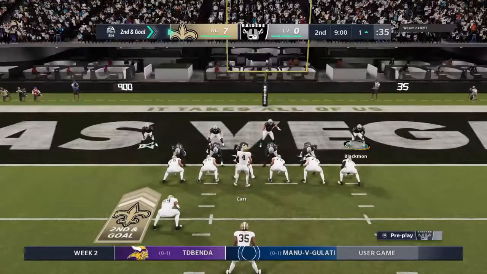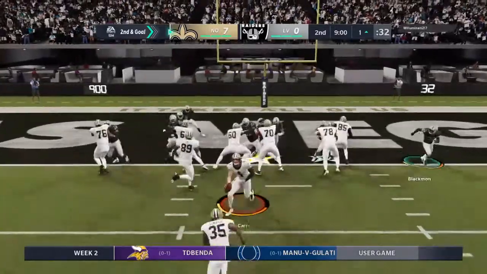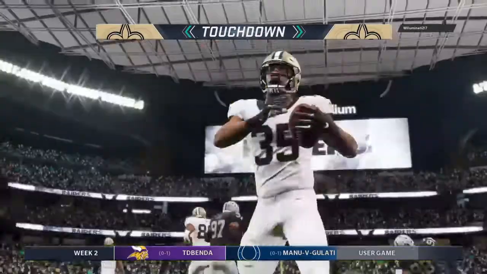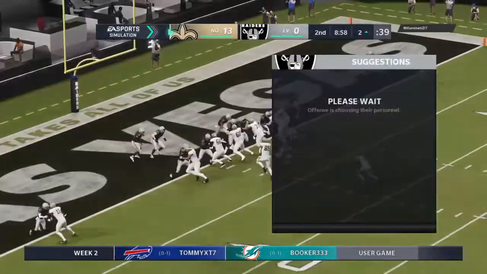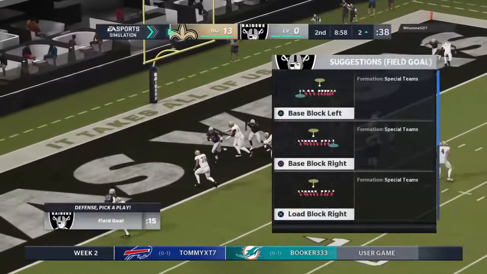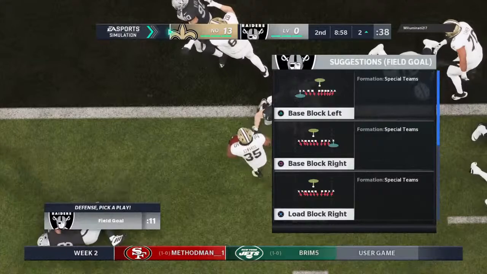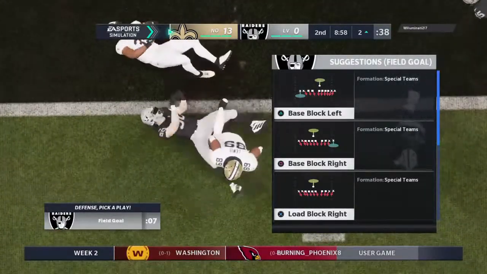Another shot from the 1 on 2nd and goal. They'll look to run with Edwards. And he is in for the score. Touchdown, New Orleans. Punching it in from a yard away. And the Saints add on to their lead. Solid blocking up front from the guys on the offensive line allowed him to get in for the touchdown.